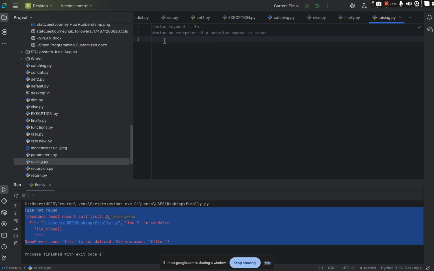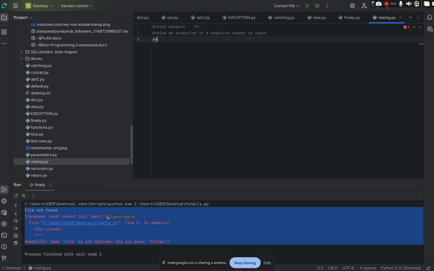What is a negative number? A number that's less than 0. We want to raise an error if someone inputs a negative number. How do we start to code? If number is less than 0. Okay, if number is less than 0, but I'm making an error here. What error have you realized I'm making? The error I'm making here is I've not defined the number, so I must define it.